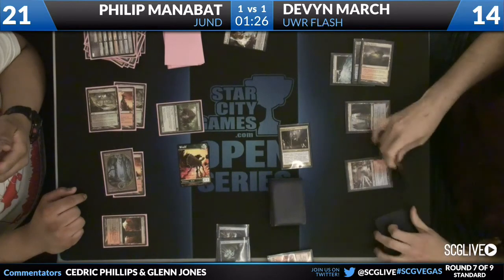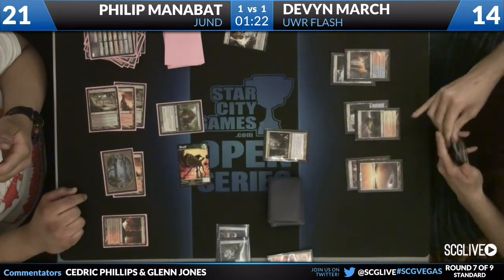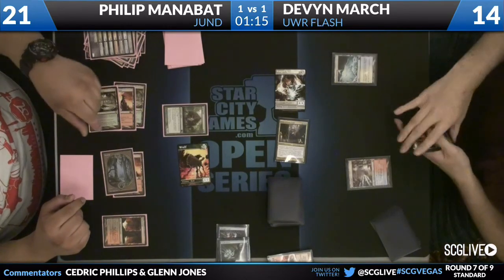So you do see Think Twice here. Devyn's going to untap. You see he drew a Restoration Angel. If he had thought twice on the previous turn, he'd have access to 4 mana this turn after Izzet Charming the Huntmaster. These tiny margins cascade very quickly.